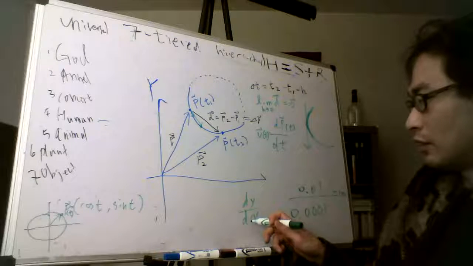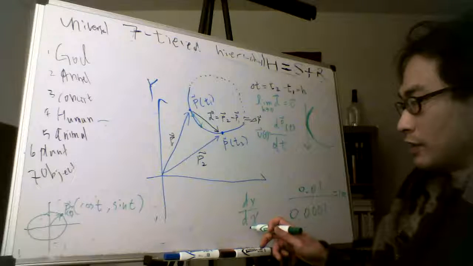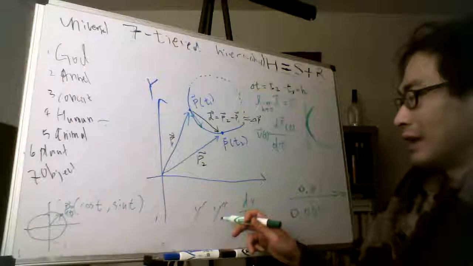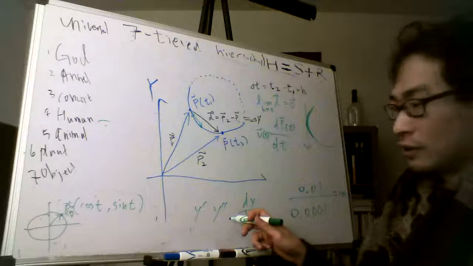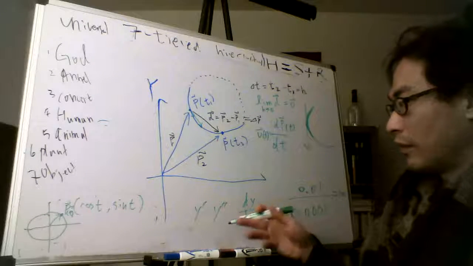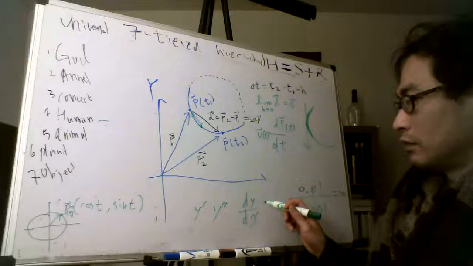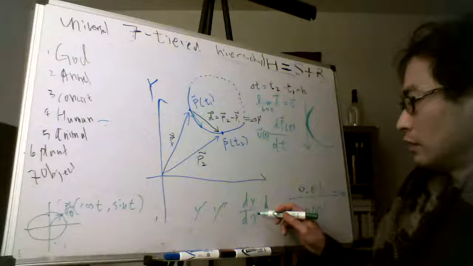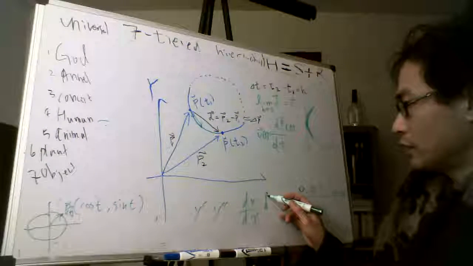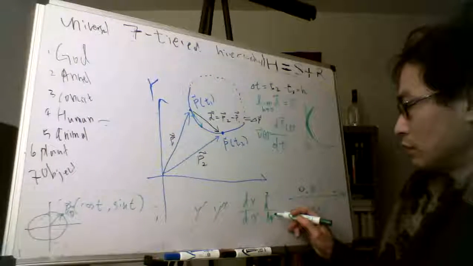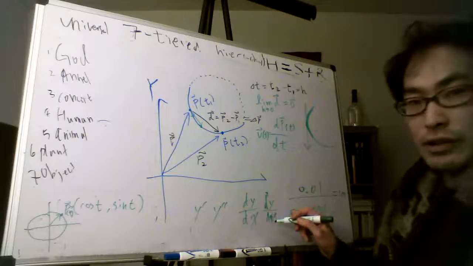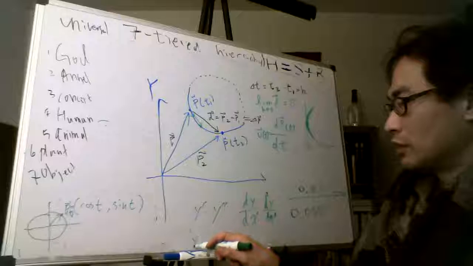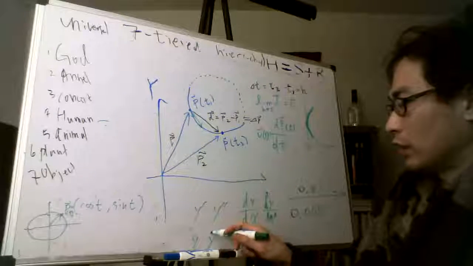So dy/dx is the Leibniz notation of differentiation, and y prime or y double prime is kind of the Newton convention of saying differentiation. The first differentiation is kind of like velocity. The second differentiation, like d squared y over dx squared, is more like acceleration. Newton originally used this dot, y dot, then y double dot.